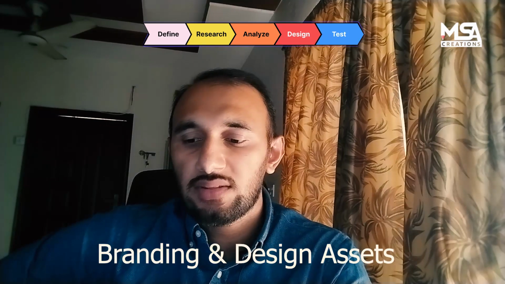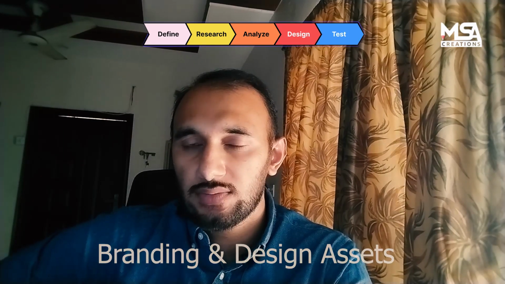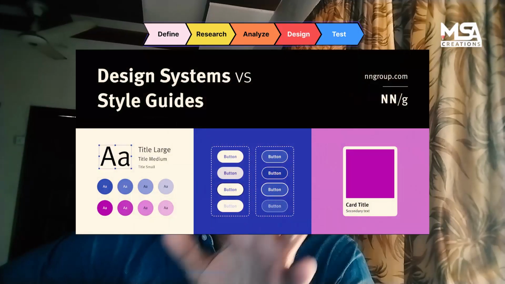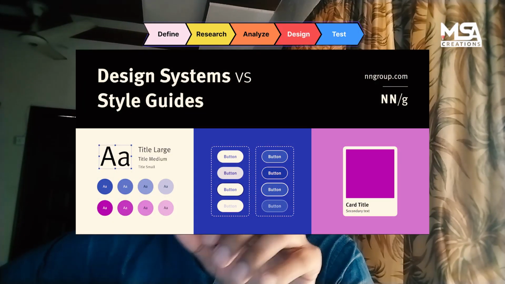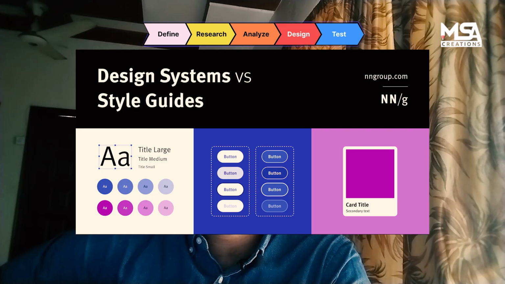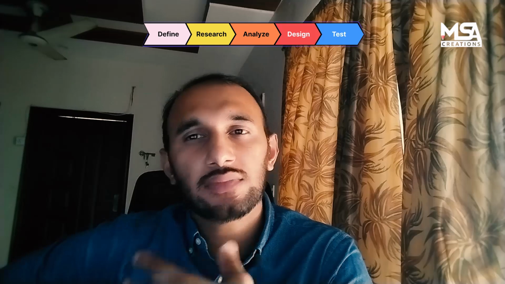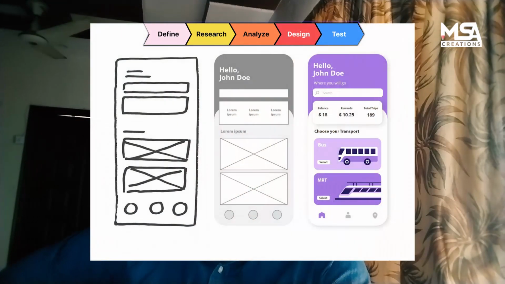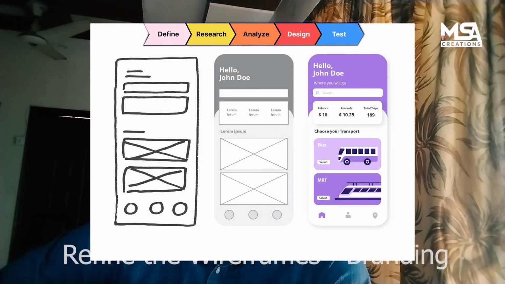So we've reached the brand guideline step. We are trying to create brand assets, very basic. We implement that in those screens that we created before as very low fidelity wireframes. We try to improve that and make it presentable visually. That's another step done.